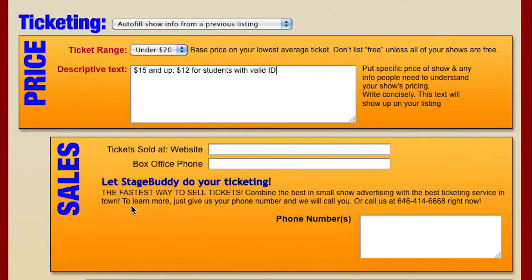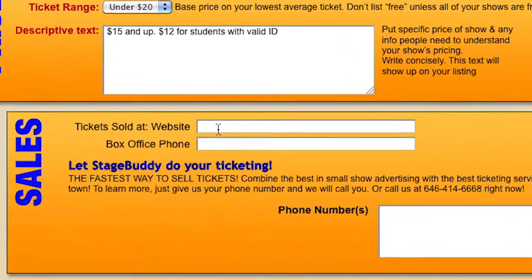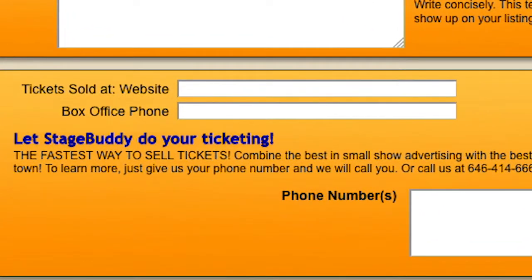Okay, the next thing is the sale of tickets. You can put in the website where you are selling tickets. Maybe it's your own website, or maybe it's Ovation or some other ticketing service. You can put in their box office phone. You can put a direct link to your tickets, which would be better than just their .com. So maybe .com/ an ID of what your show is, then a box office phone number or some way of getting in touch with you, or, if it's Ovation tickets, then maybe them.